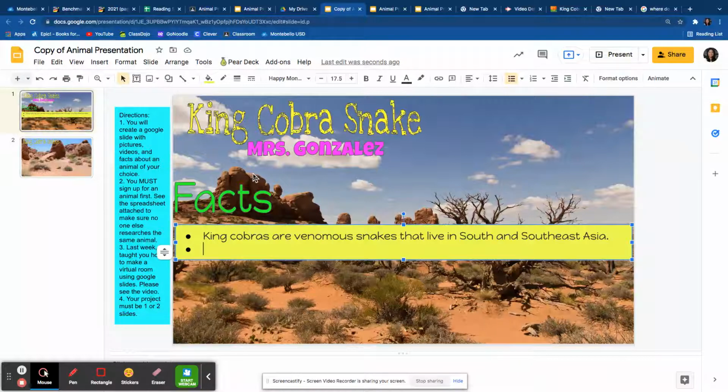All right, so here it is again. To insert information, you want to go to National Geographic Kids. Don't forget that you have a teacher resource room with all these animals. You can go there too. The teacher resource room has lots of different animals in your Unit 3. So don't forget that that's a great place to start.